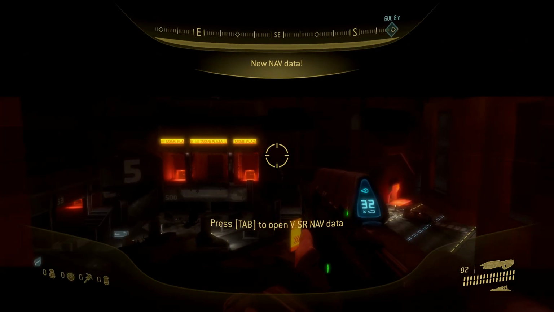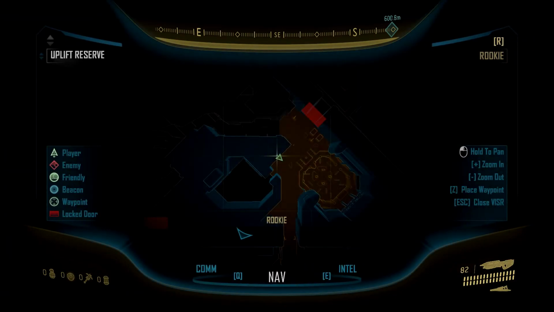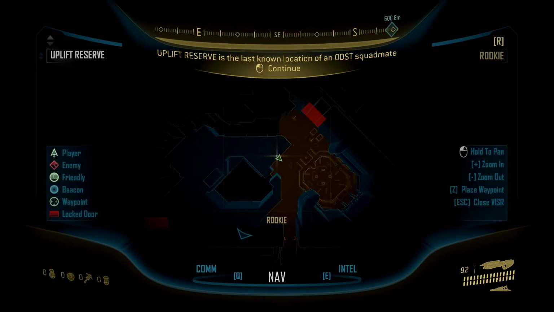Hello, we're back where we left off, and we got a new mission in our tab. Our new mission in our visor. Oh, wait, yeah, these transcripts. This is probably gonna be one of those things where I have to find little terminals. Uplift Reserve is the last known location. Oh, as in this Uplift Reserve. Uplift Reserve, last known location of an ODST squadmate. Note the beacon marker in your compass. Proceed to beacon and begin your search.